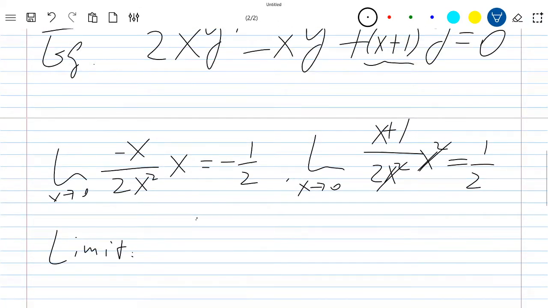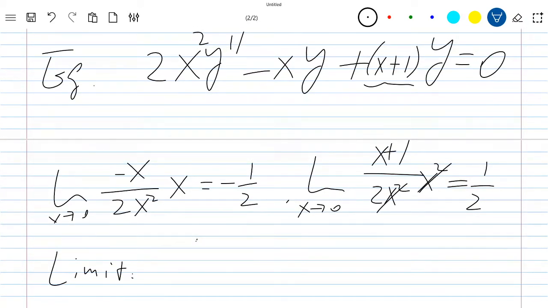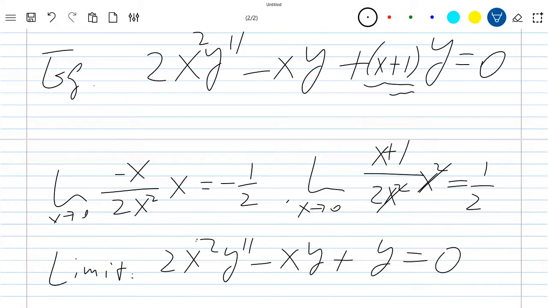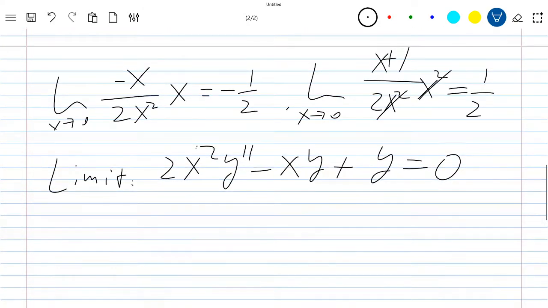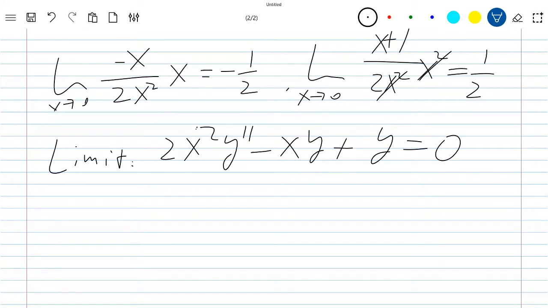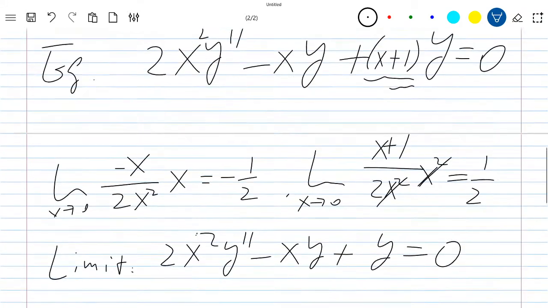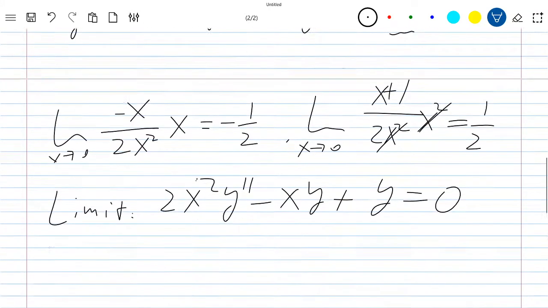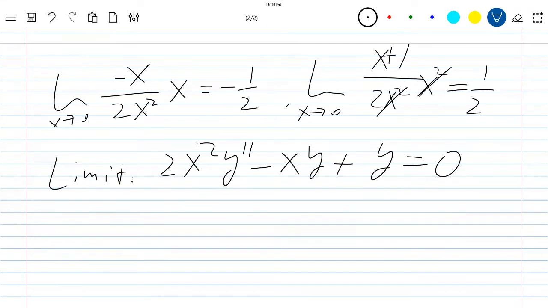But the easier way is to write down your limit equation just by observing what is the dominant term. Here, 1 is the dominant term. So you can just write down that. Alright? So usually we write down the limit term by just observing the p, q, r and see what is the dominant term. Okay. Alright, let's solve this equation.